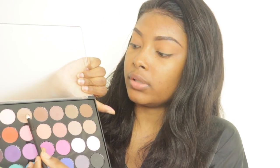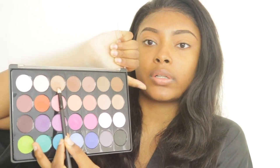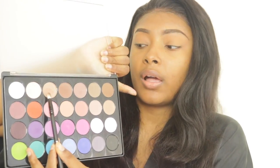So I'm thinking I'm going to use this, which is the third color. These are not labeled. They do not have colors or anything like that. So I'm just going to have to go with it. It's the third one, the first brown on the first row. And yeah, I'm going to put this into my crease. You tap it off like that, and I'm using a Morphe brush.